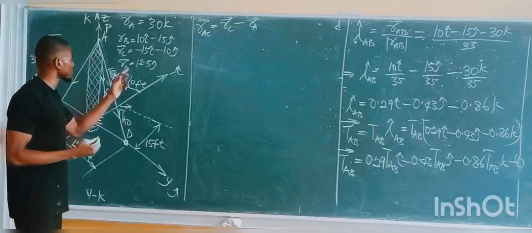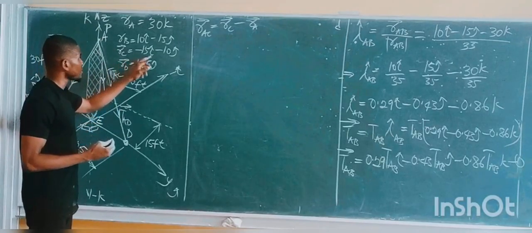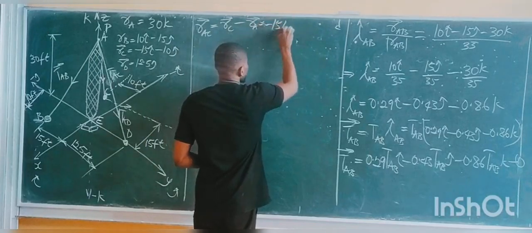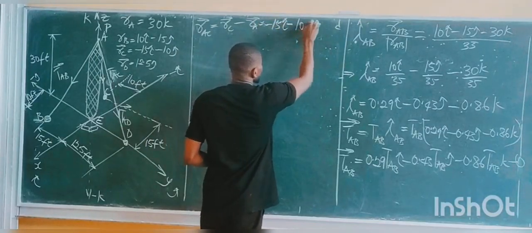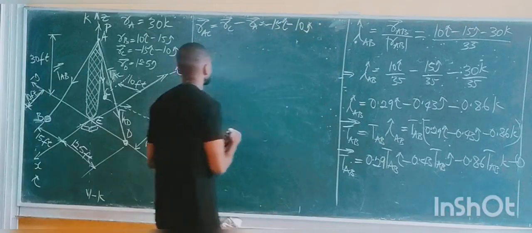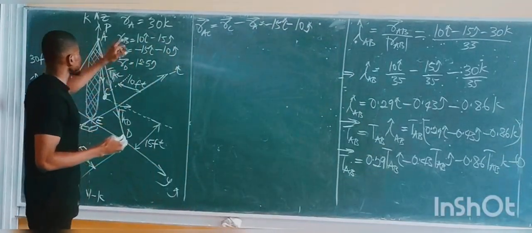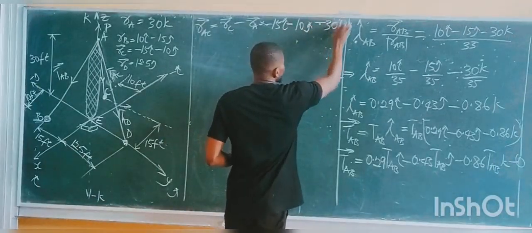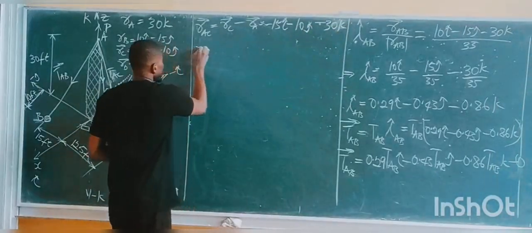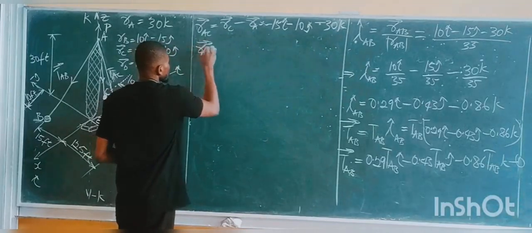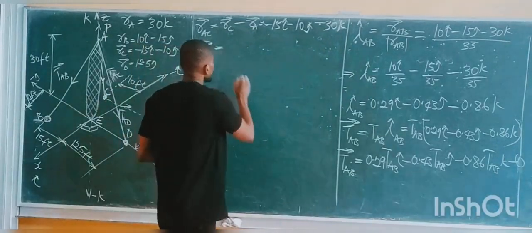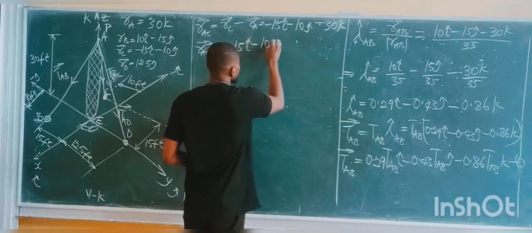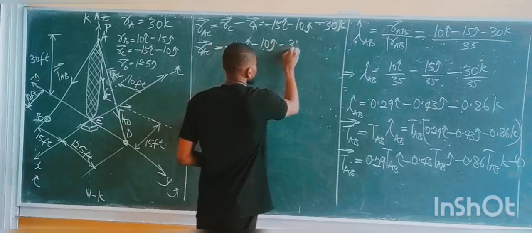Okay, so we got RC equal to minus 15I minus 10J. So this is actually what? Minus 15I minus 10J and then minus RA. RA gives us 30K, so minus 30K. Alright. So therefore RAC, the position vector between A and C, is minus 15I minus 10J minus 30K.